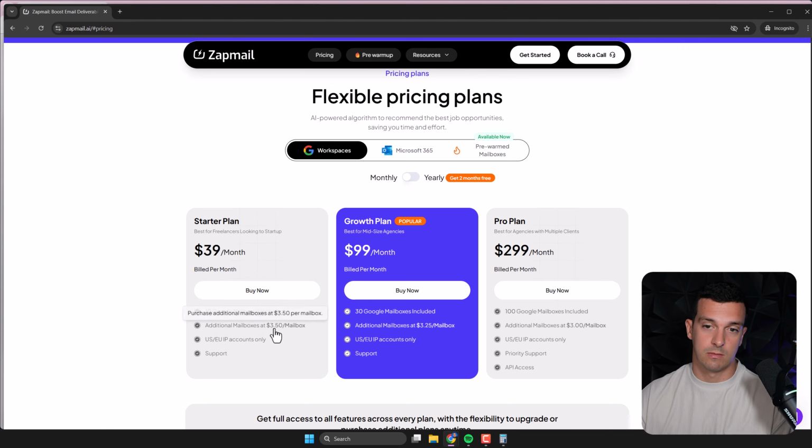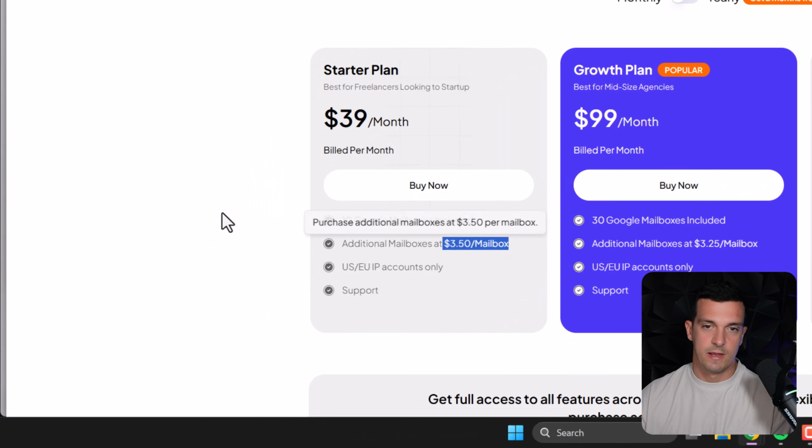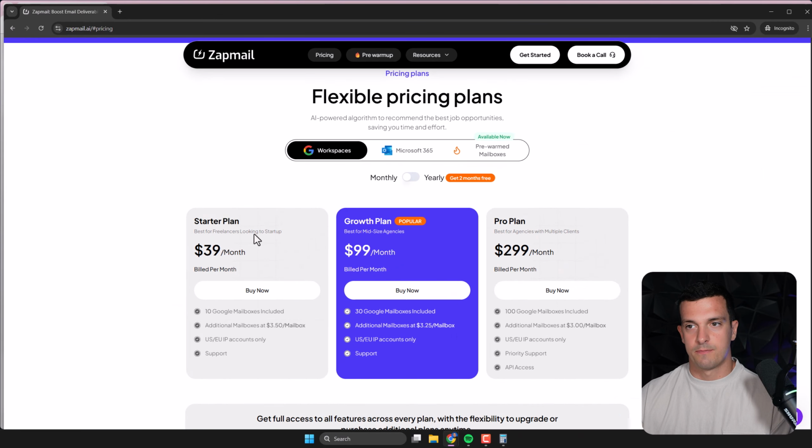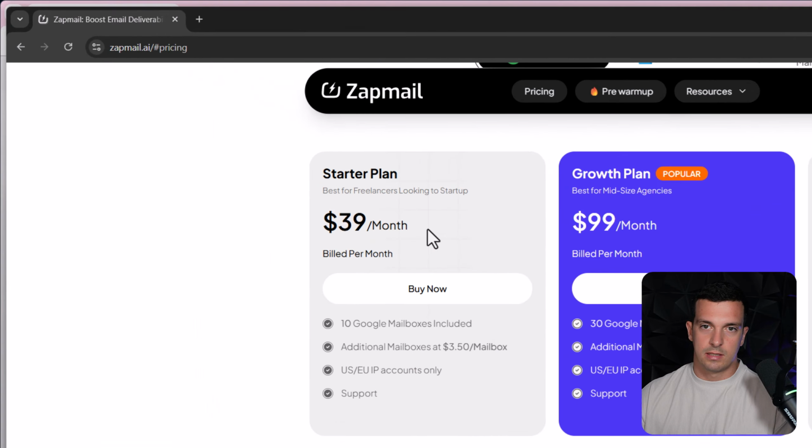So here you get one at like $3.5. And why is this possible? In the background, there are a lot of resellers, and these companies buy a lot of these Google Workspace licenses. Usually they're from India, but what's important in here is that it's US, EU, IP accounts only. So when you actually send the email and inspect it, you will see that it's sent from a US IP address, which doesn't hurt any deliverability because you're probably going for US markets or something like this. So you can take this one.